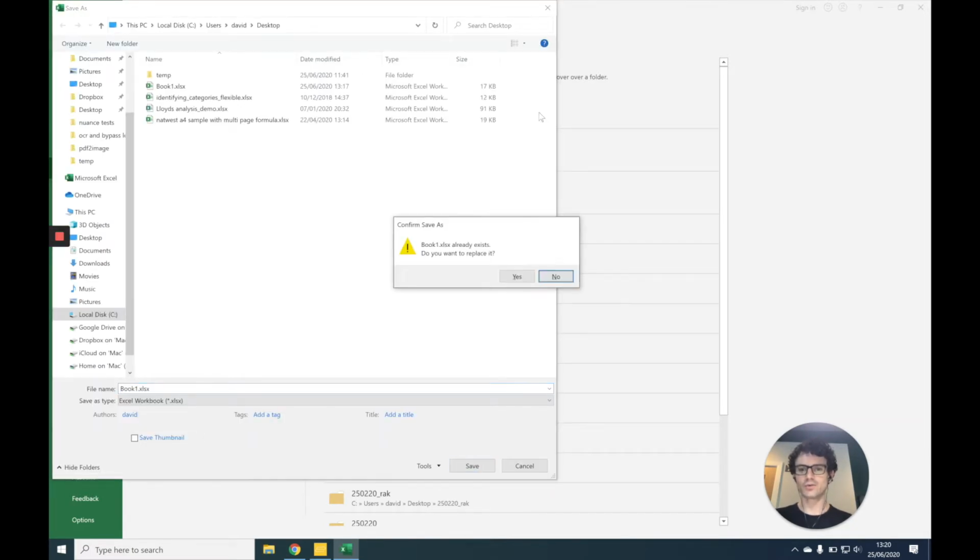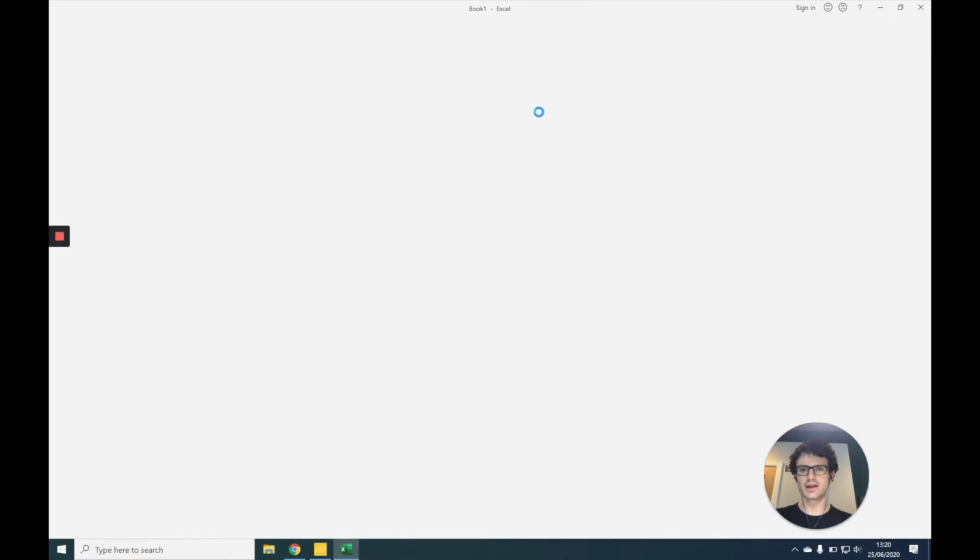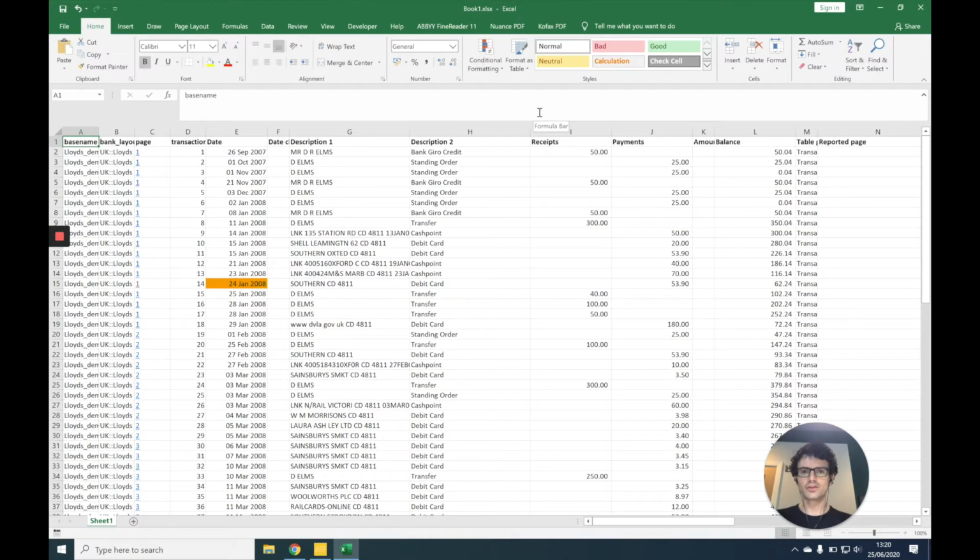StatementReader provides an automated solution for that analysis. To use that, we've got to update StatementReader with the changes that we've made. So what I've just done there is to save that data as an Excel file, just temporarily, as book1.xlsx.